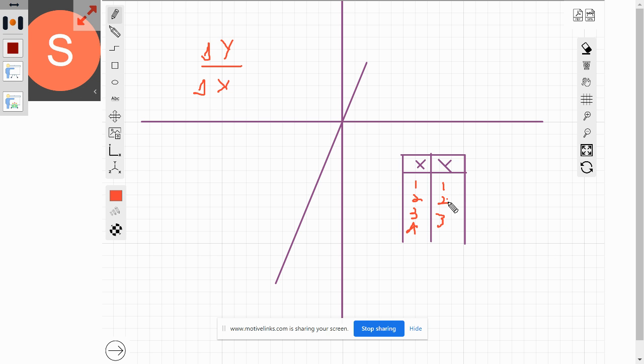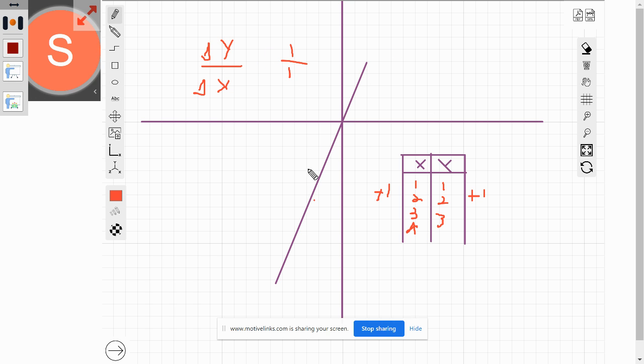So first let's find out the change in y. It's going plus 1. It's really that simple. So plus 1, plus 1, plus 1. So that's like the difference we're seeing. So that's the change in y, delta y. And right here, it's plus 1, same thing, plus 1. So really simple, 1 upon 1, which leaves us with the slope of 1.